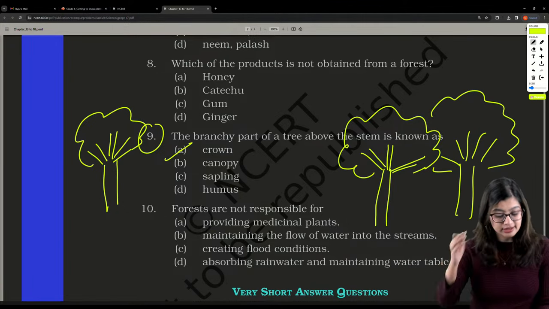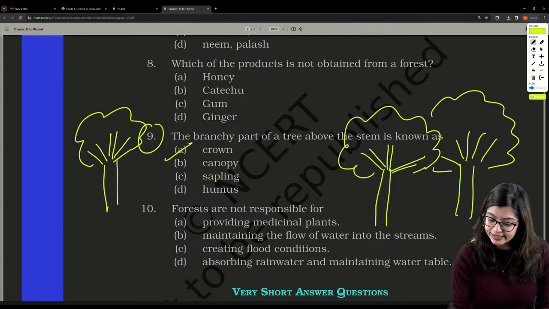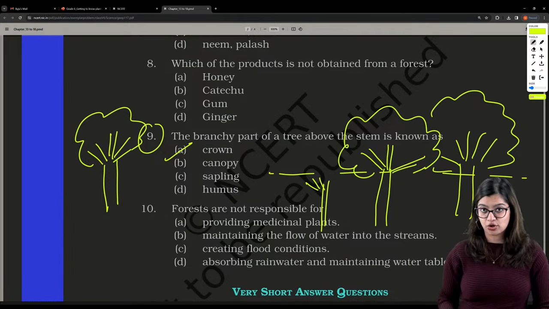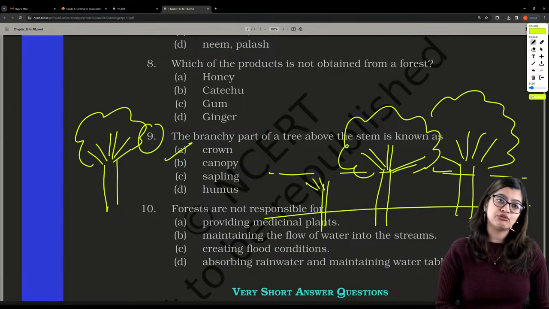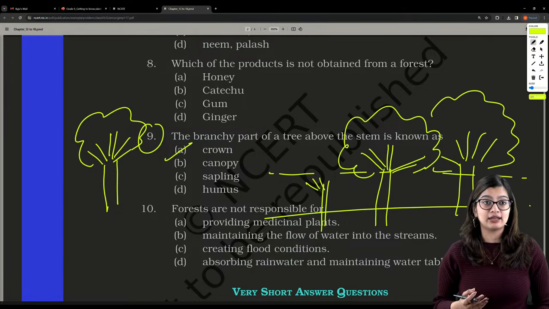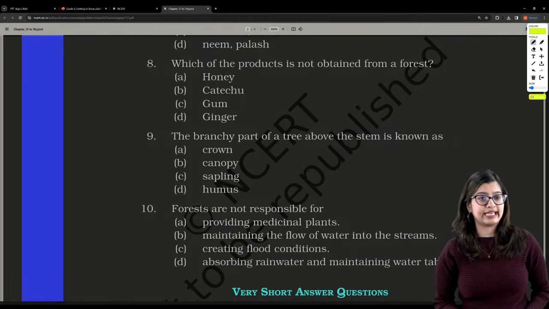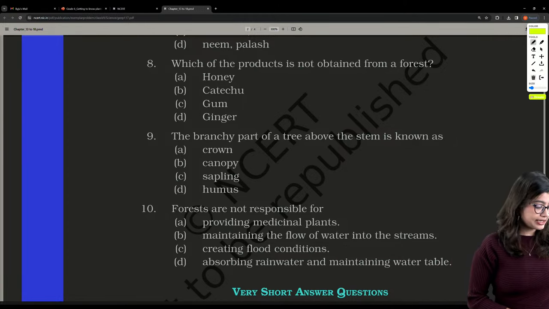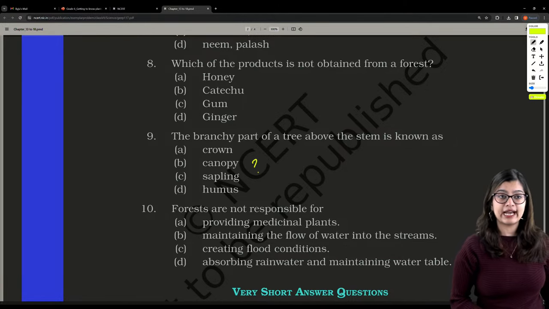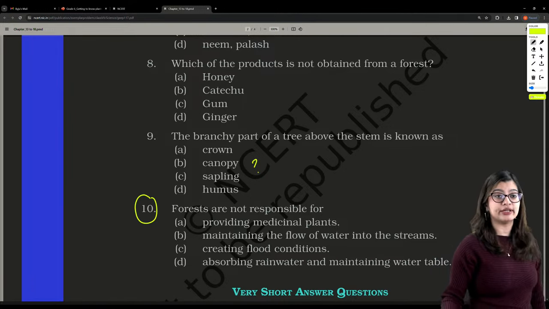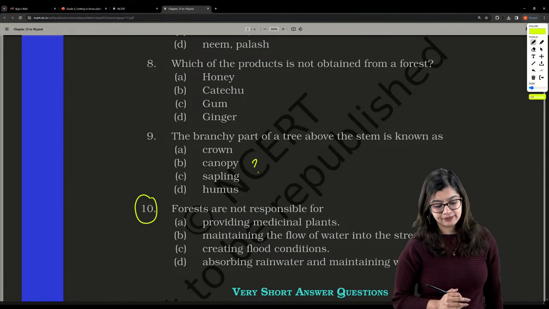Now, what is the understory? Understory is the layer beneath the canopy where we find the shorter plants or the shorter trees. Then we have the forest floor. So what is an understory? Understory is the layer or the region that we find beneath the canopy. So are we all clear with this? Are we all clear with the answer? I hope we are, because we're going to move on to the last question, which is question number 10.